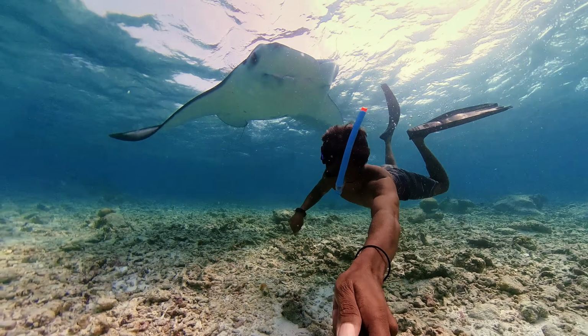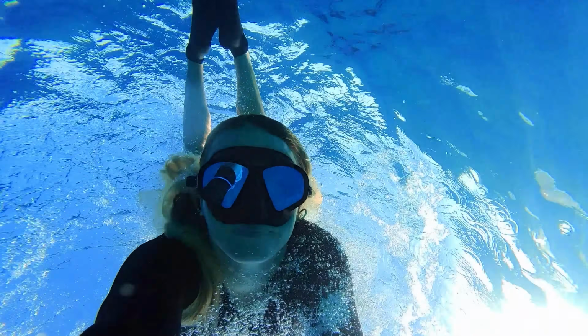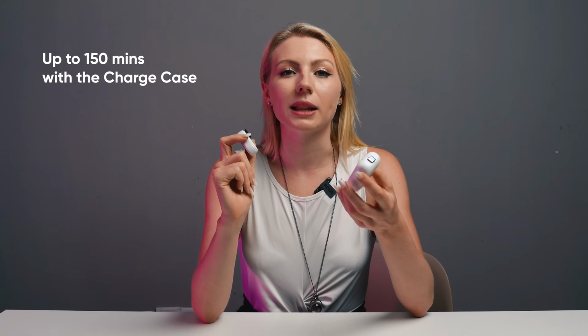As I mentioned previously, it is waterproof up to 4 meters. It's got a little handy scratch-proof lens, as well as a connection range of 10 meters in the line of sight. I mentioned in the intro, but the battery life has also improved. It varies on your terms of use if you're using it standalone with different types of stabilization, as well as using the charge case. But a massive upgrade from the first generation, so you're fully powered for all of your adventures. Next up is where things get interesting, and that is the accessories that are all included in the box, which you'll get if you buy this camera.